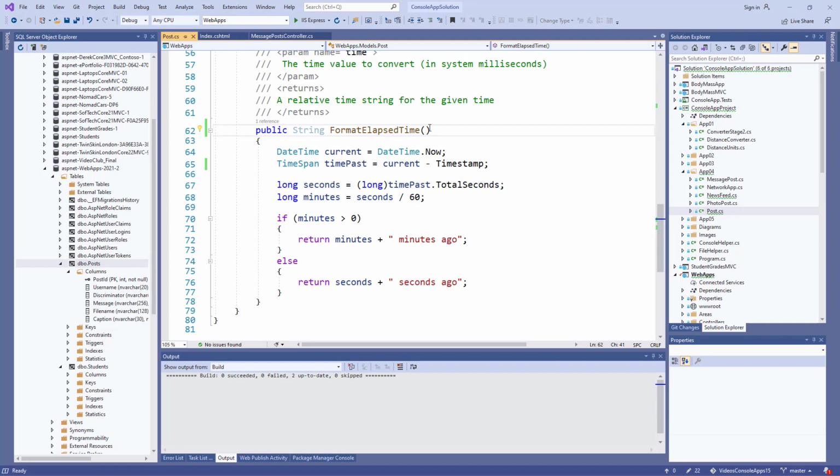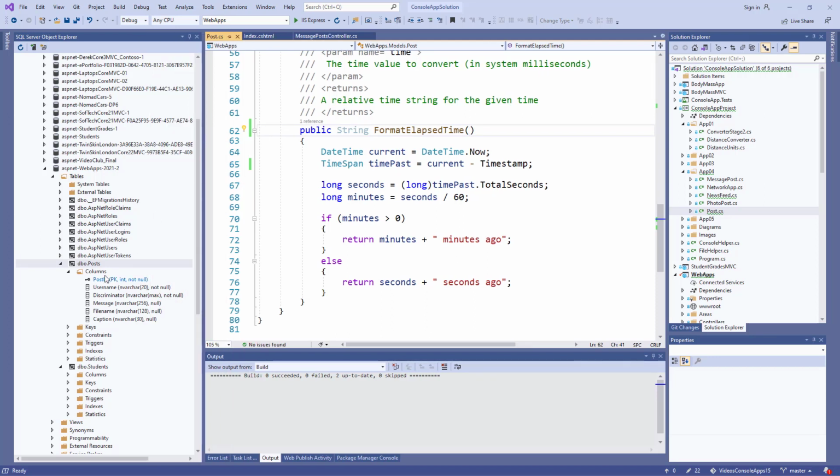So it can do without the parameter because it uses the timestamp to work out the elapsed time in terms of minutes or seconds. But unfortunately we have a second problem. If we look in the database here, you'll see there isn't any timestamp. I'm thinking, well, why not?